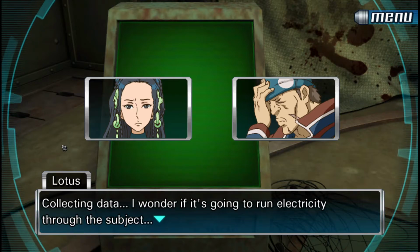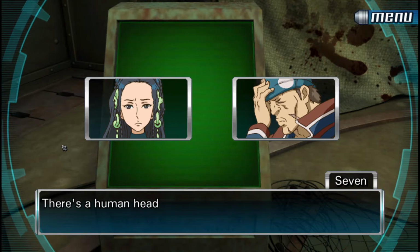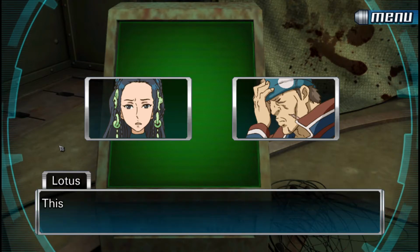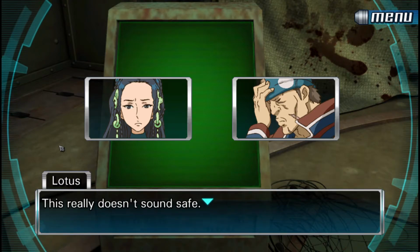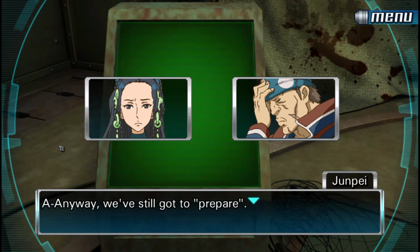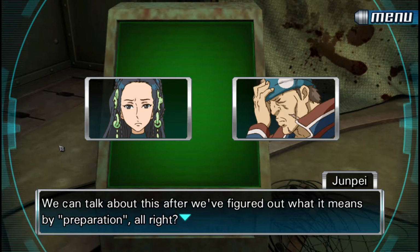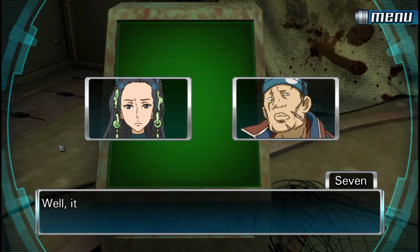Collecting data. I wonder if it's going to run electricity through the subject. There's a human head in the screen. Maybe it's gonna zap the brain with a little electricity. This really doesn't sound safe. Anyway, we still got to prepare. We can talk about this after we figure out what it means by preparation, alright?